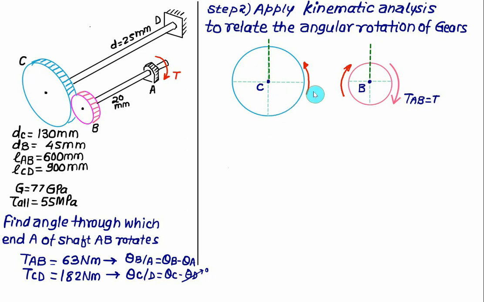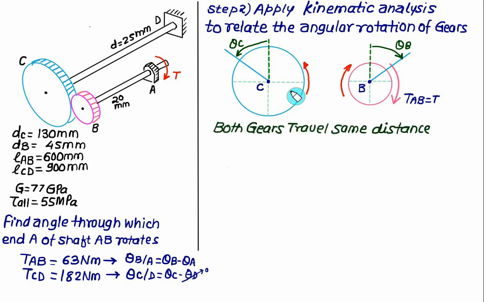Since the two gears are in mesh, both gears will travel the same linear distance. In that case, the radius of gear C multiplied by theta C will be equal to the radius of gear B multiplied by theta B. From this relative position, theta B is measured in the same direction as the rotation of gear B. In a similar way, gear C will turn in the opposite sense, and the angle turned by the gear will be theta C. So we get the relation between theta B and theta C. Hence we can calculate the value of theta A.